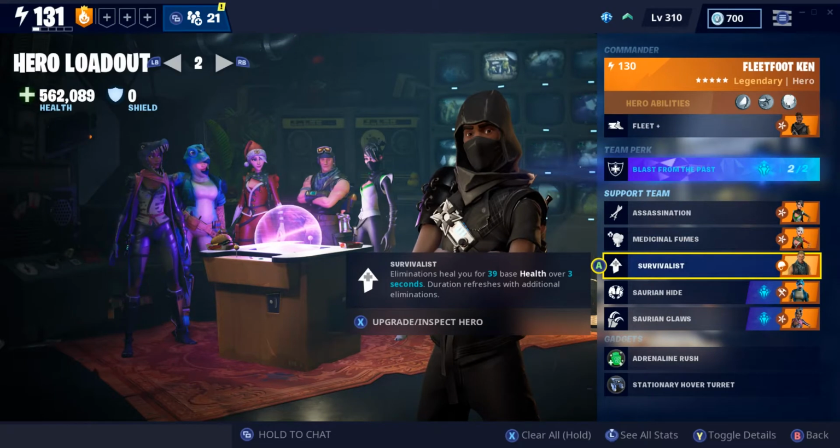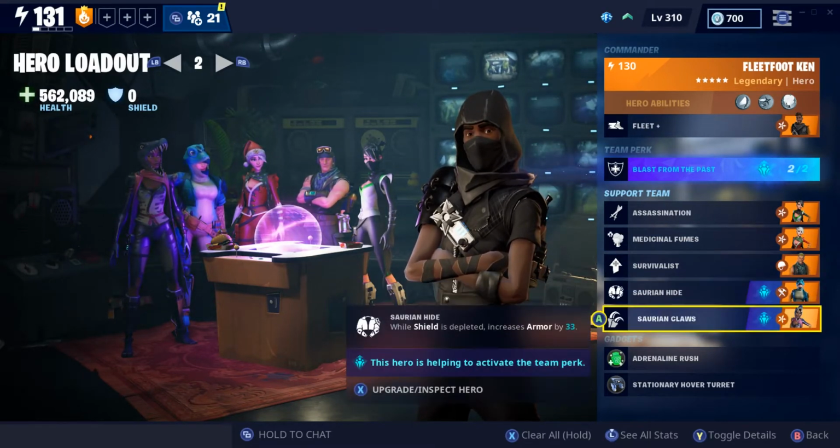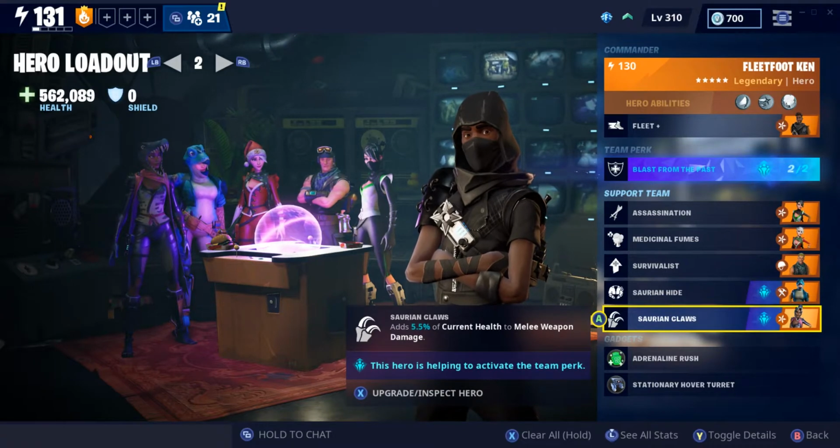Same with Survivalist, since Saurian Claws is here. 5.5% of current health is added to your melee damage. It's current health and not total health. So on missions, make sure you get that health pylon. It's kind of like a combat pylon.